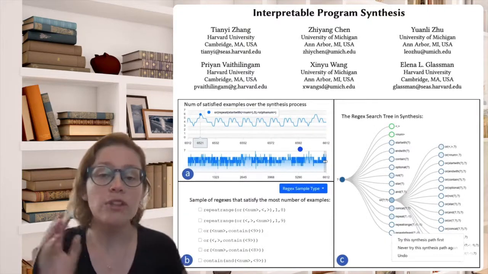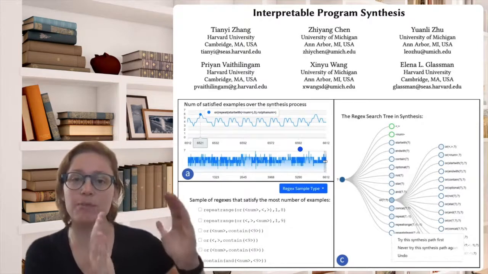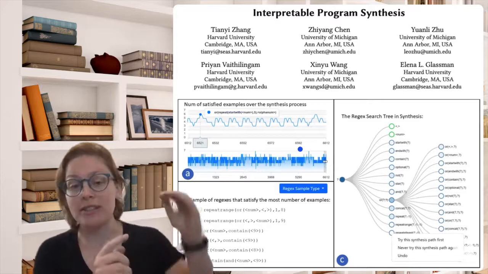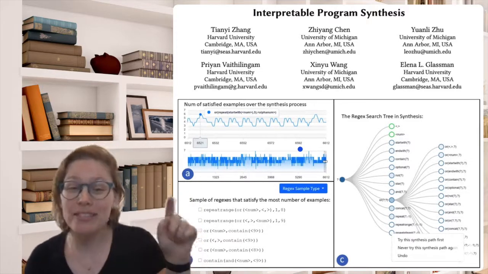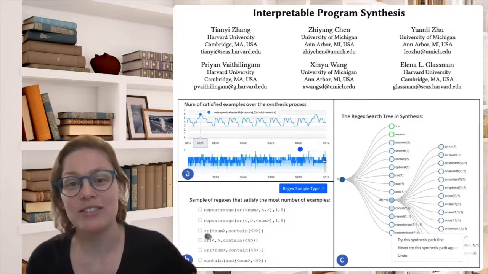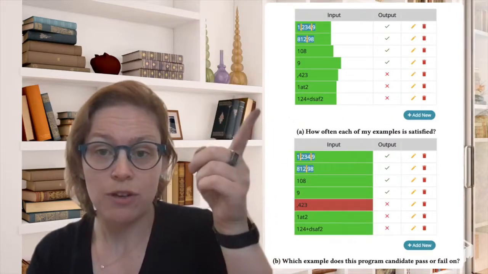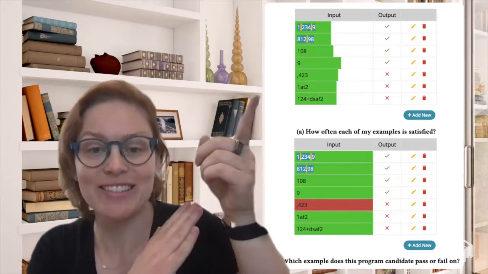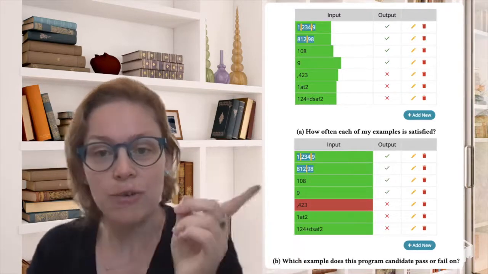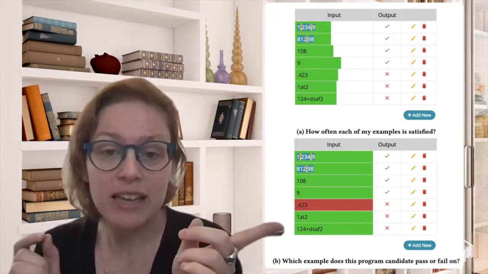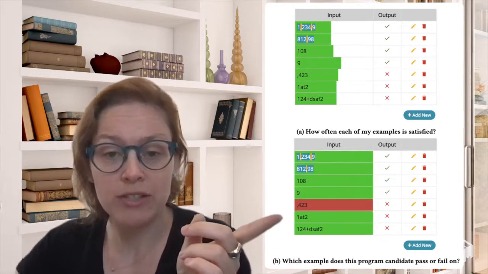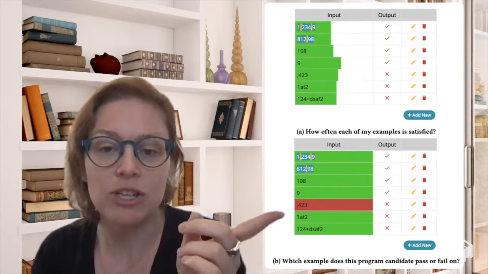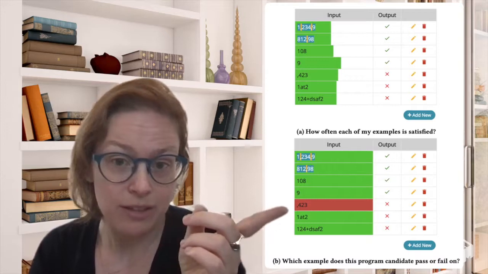And depending on your comfort thinking about these things, you may gravitate towards one or another. What's not shown here is that for those examples that the user provided, you could also show them the percentage of programs tried so far that satisfied each of them. So they could get a sense of, oh, this example, nothing is ever satisfying this. Here you can see the distribution over the different user-provided test cases, how many of them are satisfied by the candidates synthesized so far. And also down here, if you select a candidate in the overview that I just showed you, it will show you which user-provided examples it satisfied, and which ones it failed to satisfy, like this one.